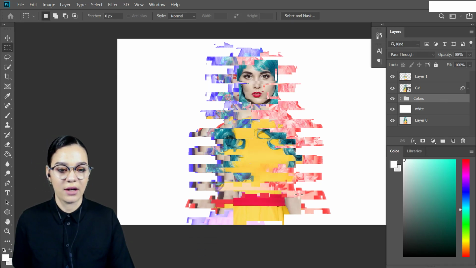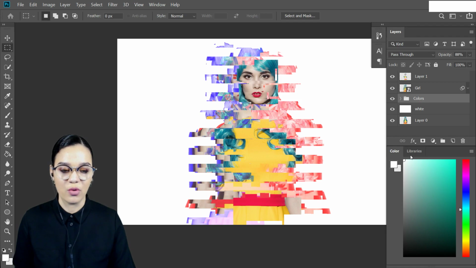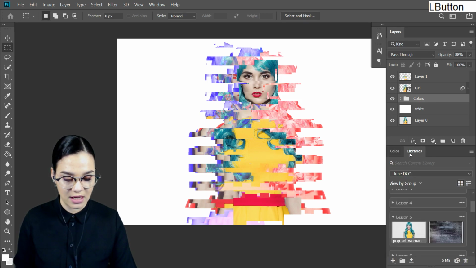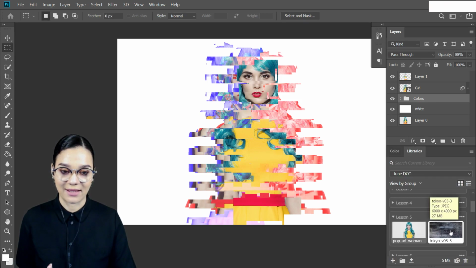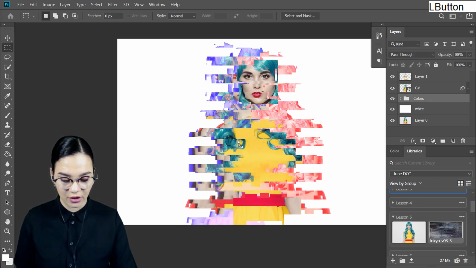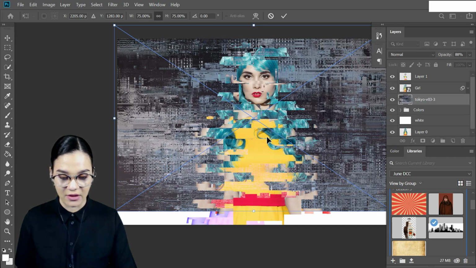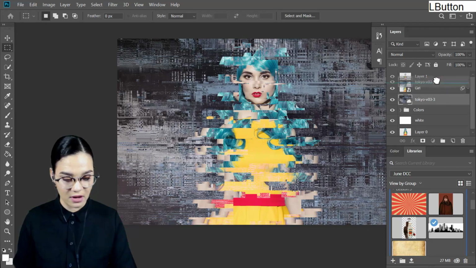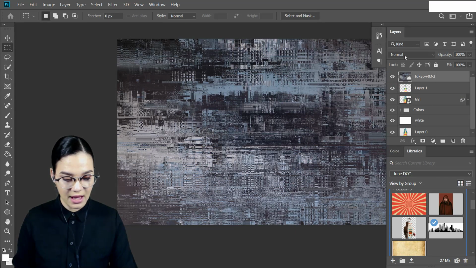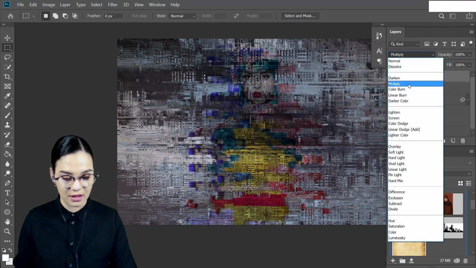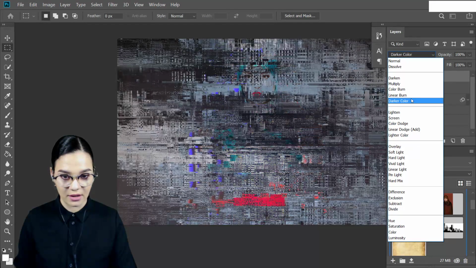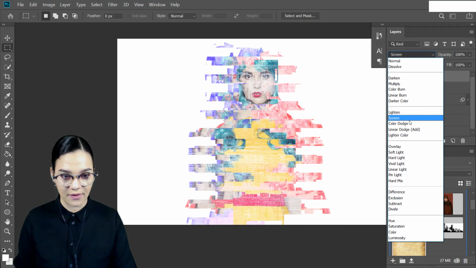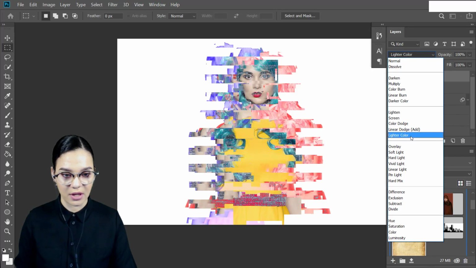And then what I'm going to do actually is add a cool texture to this, because I think it would be even cooler to make it look less clean than what we have here. So I've got this interesting texture here that's almost kind of a glitchy texture on its own that I'm going to throw in here. And I'm going to make sure it's on the very, very top. I'm going to drag that up there. And then I'm going to experiment with blend modes here, just kind of coming through and previewing everything that is available to me. I think what I'll probably end up on is overlay or soft light, because that looks pretty cool.